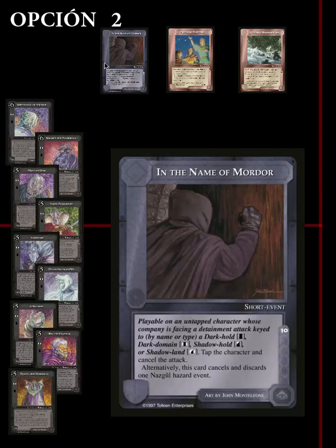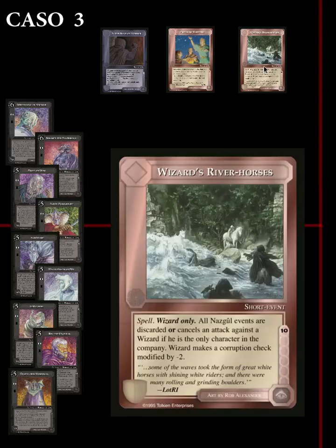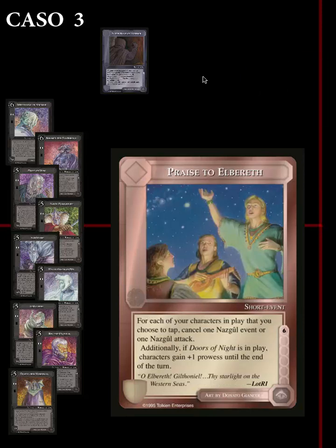Always do this in response, because if you played In the Name of Mordor on the permanent event, your opponent can respond, turning it into a short event if you are in the movement hazard phase and he has a hazard limit left. And so your In the Name of Mordor is left without a target, because the permanent Khamûl no longer exists.